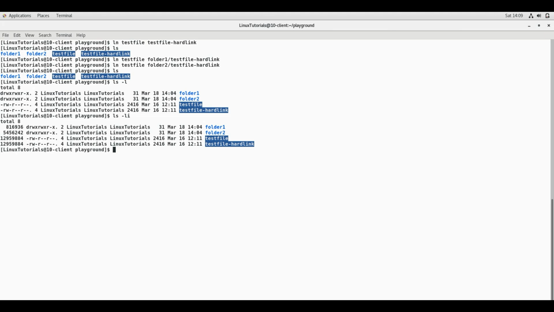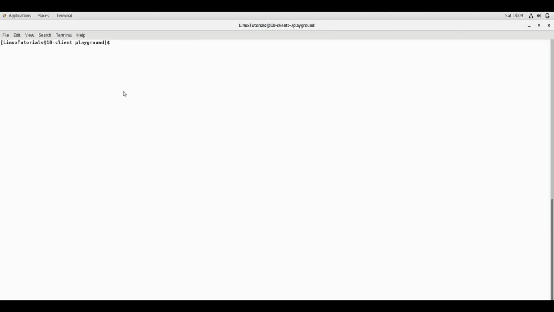Now let me clear the screen and then we are going to jump to see how we can create soft links. To create a soft link, we will use the same technique, but we will have to place the -s option. For example, if we go back, this is the command which we use to create hard links.